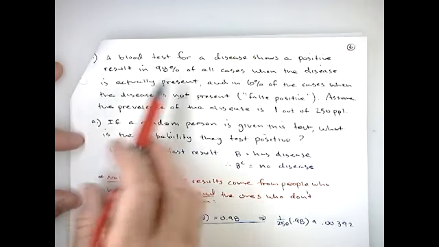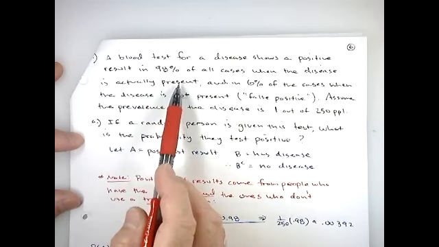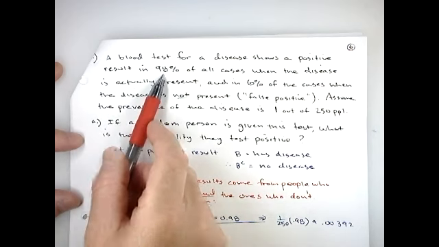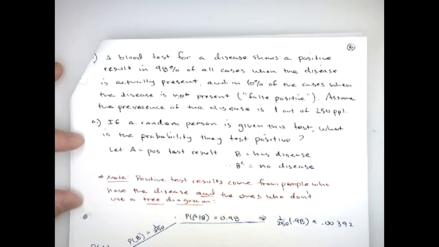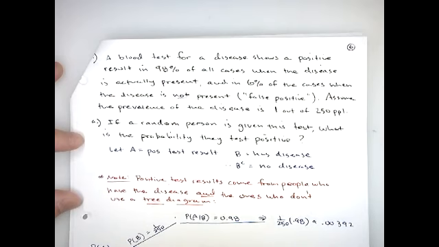So let's say for this particular test, 98% of the time when the person actually has the disease, the test will correctly identify it. But also realize that means 2% of the time it won't, okay? So that would be a false negative. That means 2% of the time, someone is going to have the disease, but the blood test doesn't say they do. So they're going to think they don't have it, right? So that's a dangerous thing.